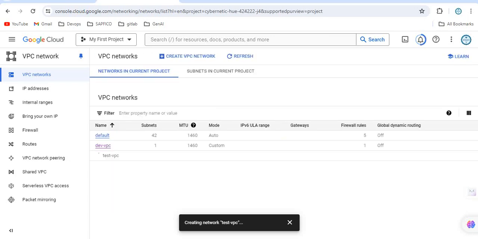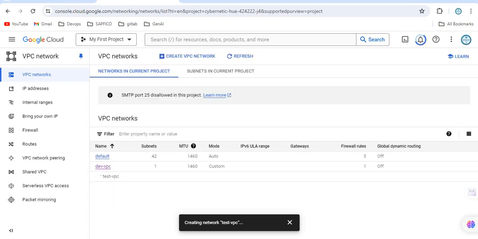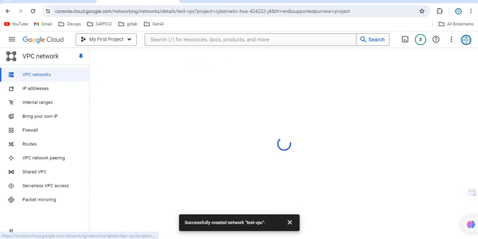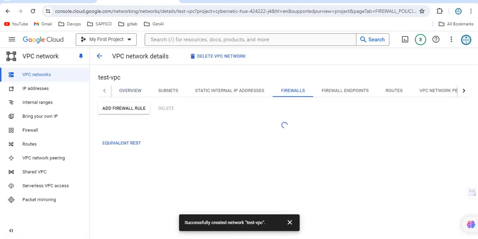So once this VPC is created, we will create a firewall to allow incoming traffic to this test VPC. Yeah, it is created successfully. Now go to firewalls, create firewall.